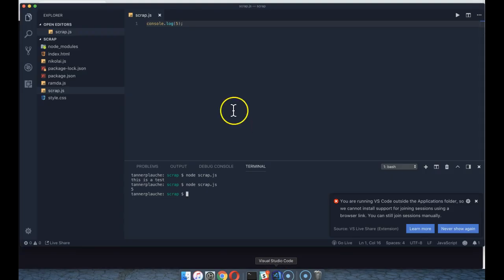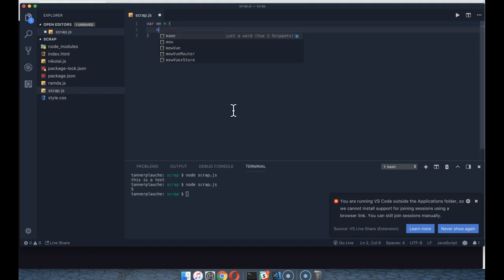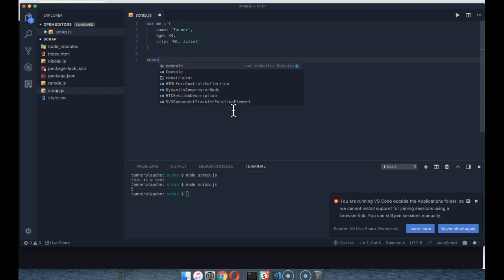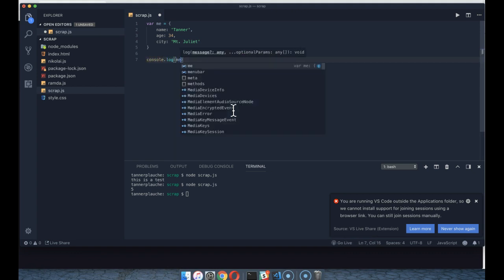I love variables. I want to make a quick side note before I finish this up. I'm going to give you an example of the dot operator. So I'm going to say var me equals, and I'm going to create an object. Name is Tanner, and these are properties of this object. And age is 34, and city is Mount Juliet. And I can console.log me, right?